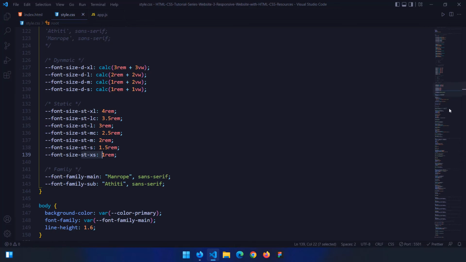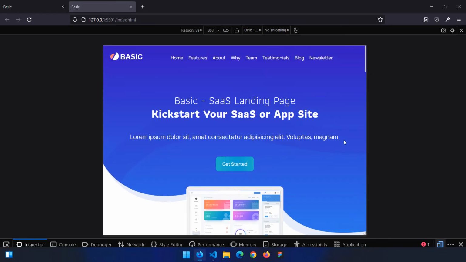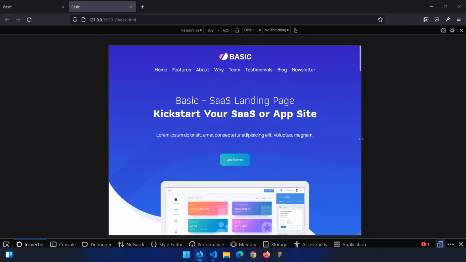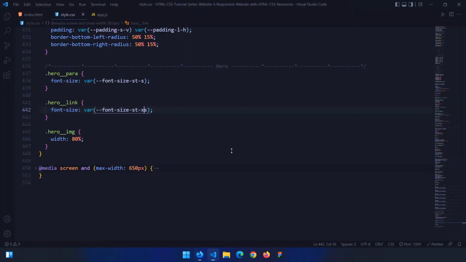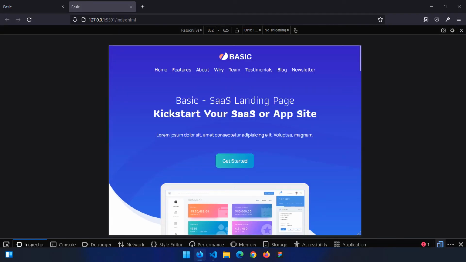Let's take a look at XS, whether or not that is small, so how small it is going to get. Let's go below that. Now this looks very small. This is usually the realm of tablet, and that is very small. So I'm just going to get rid of that. There we go. I think there is nothing else that I would want to do here.